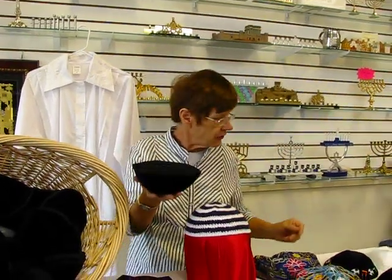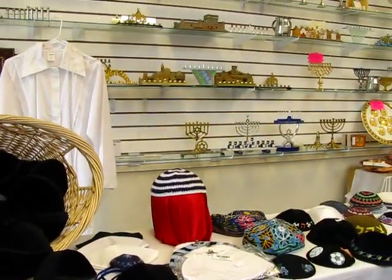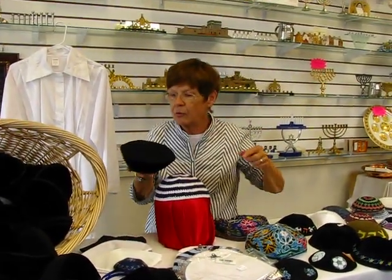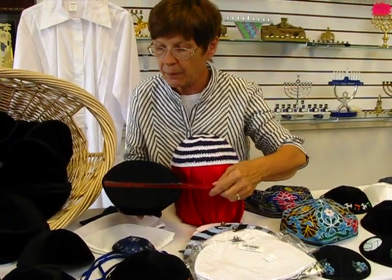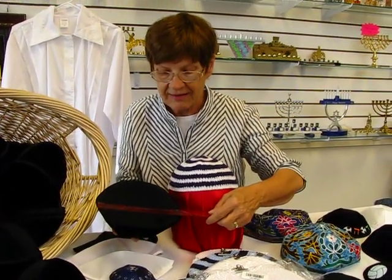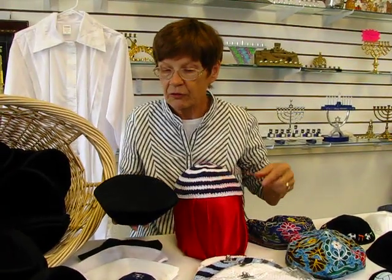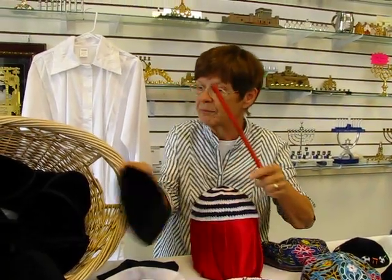Now if you want to check, where did my ruler go? Okay. Sorry about that. If you want to check, you can turn the yarmulke upside down and measure across. This one measures 7 inches. So if you're ordering online, you can put in the comment box, I measured my yarmulke, it measures 7 inches across. That way we can help determine size.